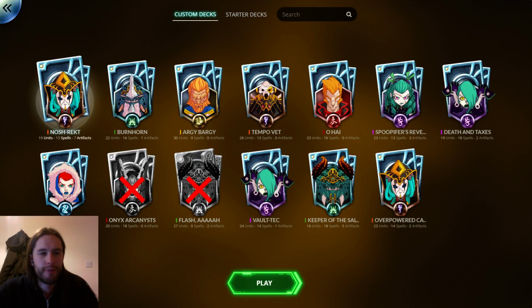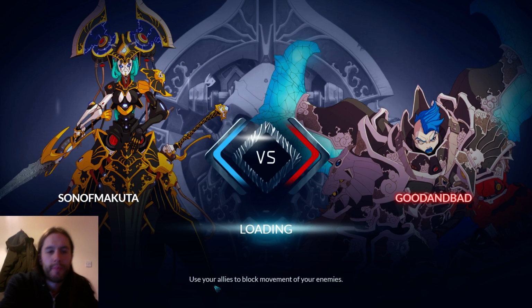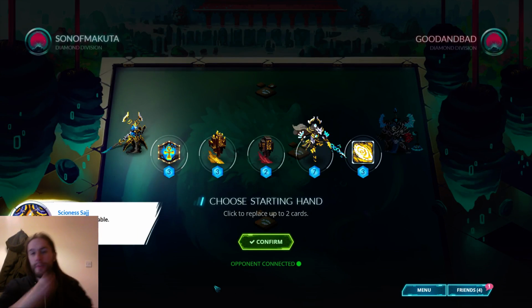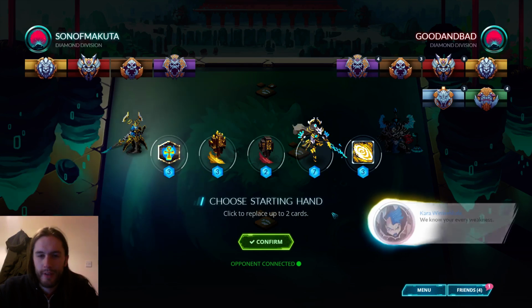Today I had a Vitruvian quest, so I've built a Sarge Nosh-Rak deck with a bunch of artifacts and Vitruvian staples. So I have obelisks, I have Falchius, I have obviously artifacts, Wildfire Ink, Staff of Ikea, and I have the man of the hour, Nosh-Rak himself.